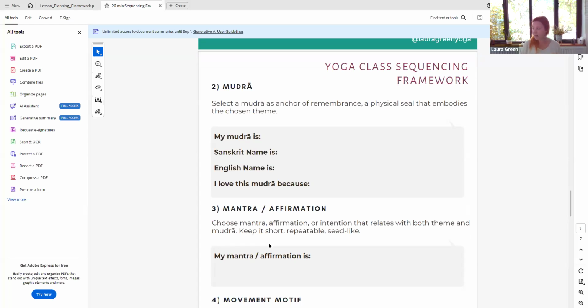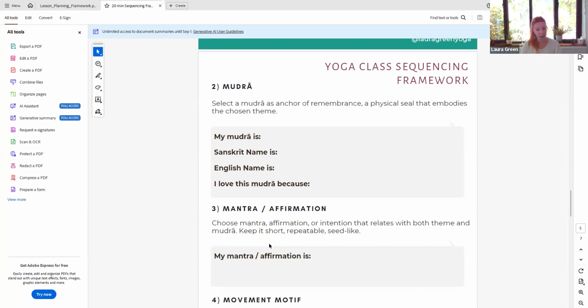For me, mantras are sacred Sanskrit utterances. We then have affirmations. We then have intentions. We then have mottos. For me, like this morning in class, I was working with an affirmation: I choose peacefulness. I would never call that a mantra. I would never say our mantra for today is I choose peacefulness. No, it was an intention. Or is it a motto? Is it an affirmation? We did use a mantra this morning, Om Shanti. So we had the mantra Om Shanti, and this morning we had the intention, I choose peacefulness.